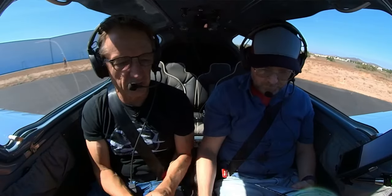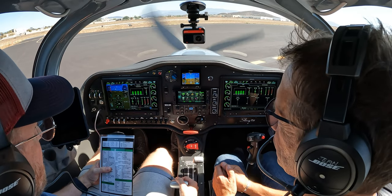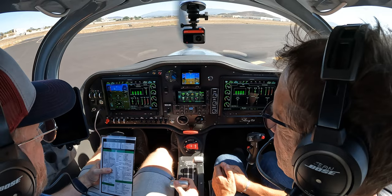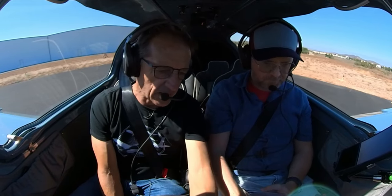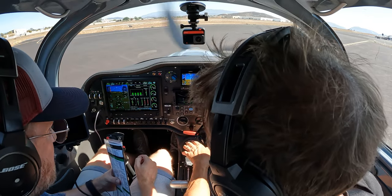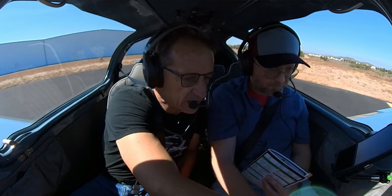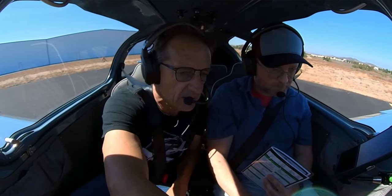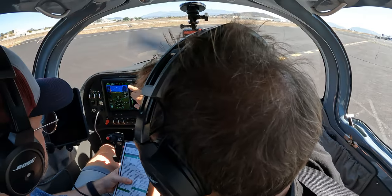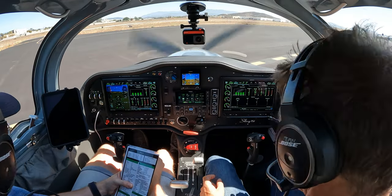I throttle back to 2,000. Well, we'll do an idle check, yeah. All right, engine's good. Flaps to one. Flaps are one. Fuel on fullest tank, we're good. We run up on that, we'll go on that tank. Flaps, fuel, gauges, all green. Green, green, green. That's one on zero. And then harnesses, hatches, and heavy objects, both done.